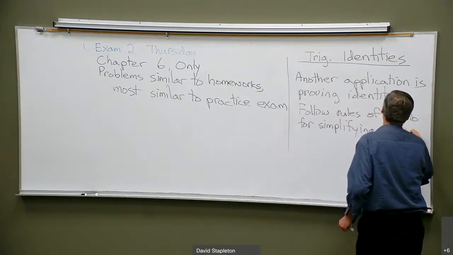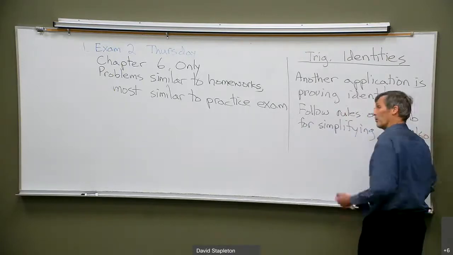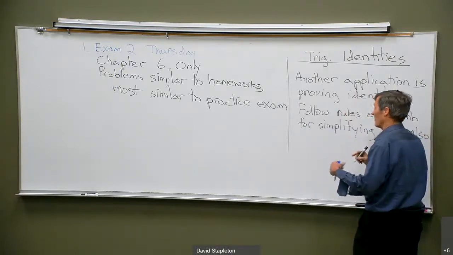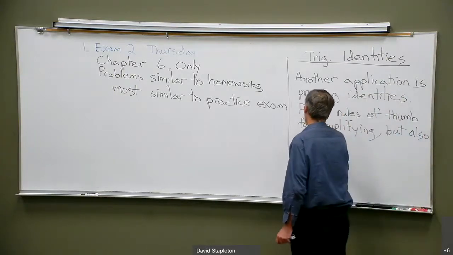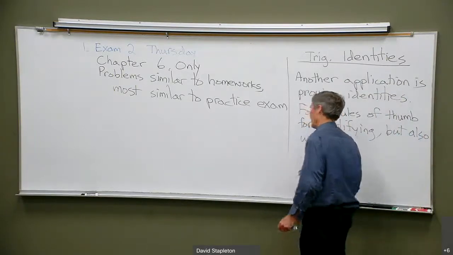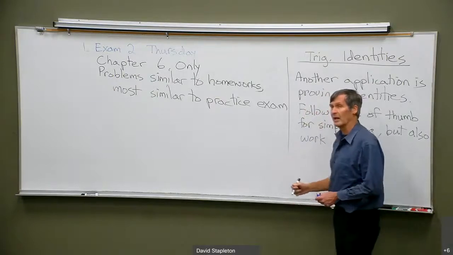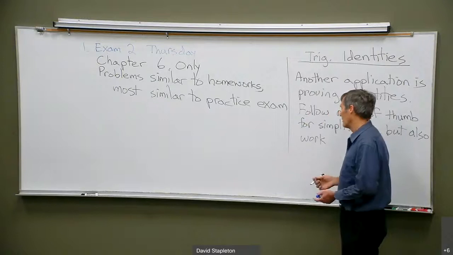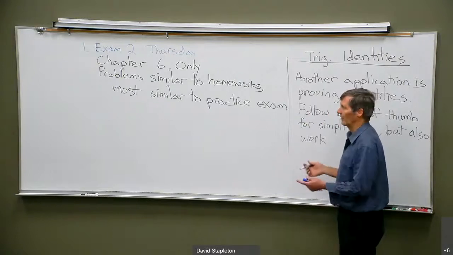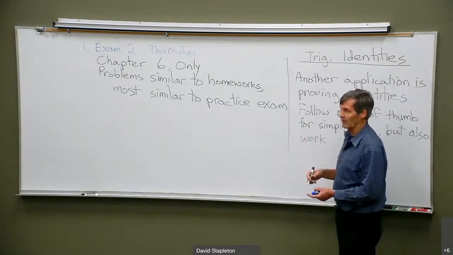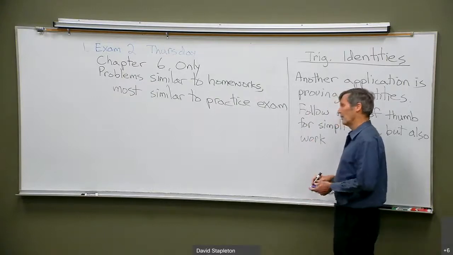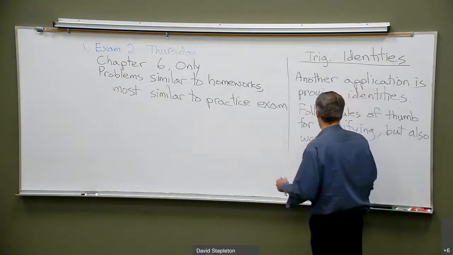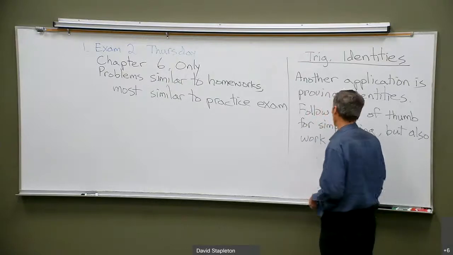you also can work both ends towards the middle, so you can simplify from both sides. Most books seem to say, start with the more complicated side. That's not an absolute rule. If you see a way to go from the other side, great. But that's just, again, a rule of thumb. People like to start with the more complicated side and reduce it. But whatever way you see to go, that you prove it works. And you don't have to make the shortest proof, it just has to be right.